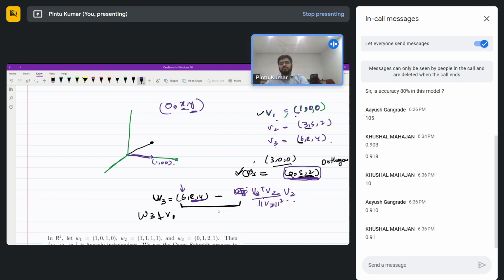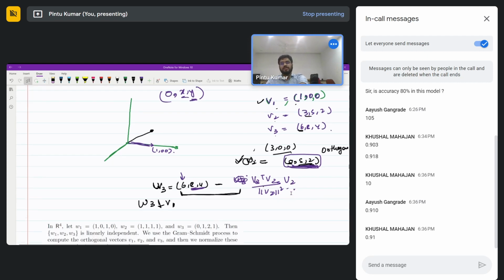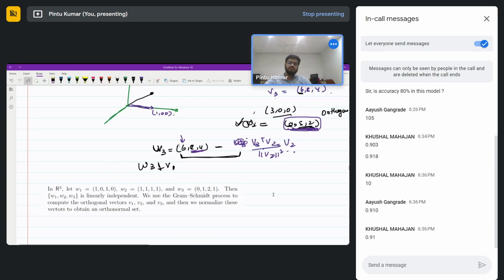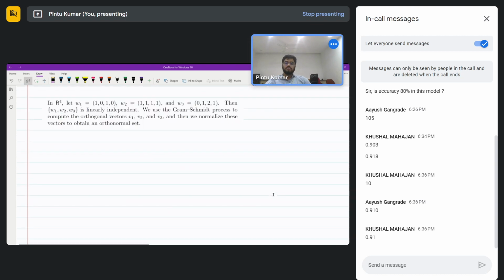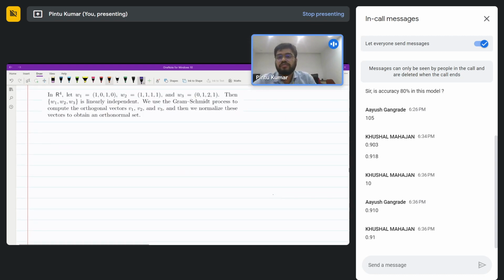एक एग्जांपल करते हैं इसके बाद. ये एग्जांपल थोड़ा सा वैसा हो जाएगा कैलकुलेशन वाइज. We have a much simpler example, वो देख के समझ जाएगा. If you don't get it, just ask me again. Okay, we'll just do this example. So here we are given three vectors. बस ये एग्जांपल तक वेट कर लो. I am sure you will understand this part.